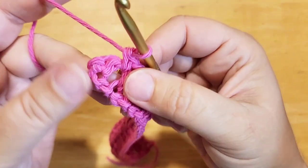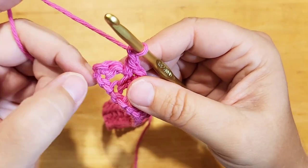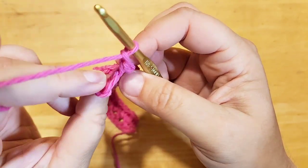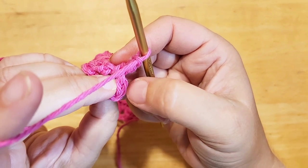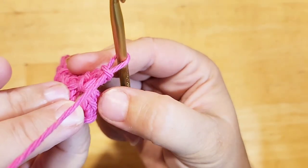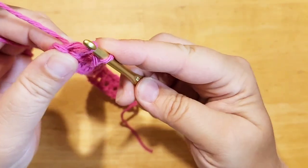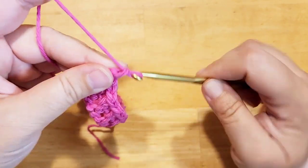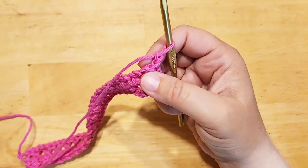I've made it to the last visible space here, so I did my single crochet, I'm going to chain one. Now going into the chain of the first row — it can be a little bit tricky to find that stitch. If you rotate just a little bit, you can see there is the chain that we skipped in the starting round. Remember we went to the second one. We're going to insert our hook as best as we can under that V and do a single crochet, ending the row with a single crochet. Now we're going to chain one for the turning chain — don't forget that — then turn your work. I'm not turning my hook, just turning the work.